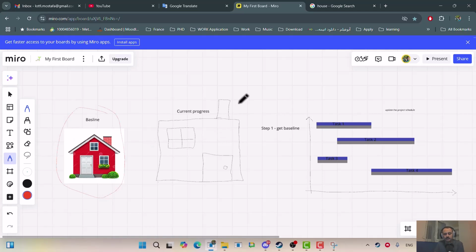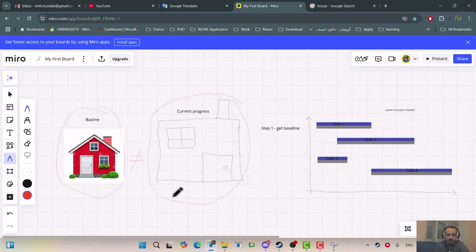But now, after 2 months, 3 months, your delivery in your project is like this. And for these two, you need to say whether they are the same or not. Definitely not, right? The design is different. So if you want to identify these differences, if you want to do the comparison, you need to have the baseline. That's the main concept of getting a baseline in your project. Your baseline is a base for calculating the variance in your project.